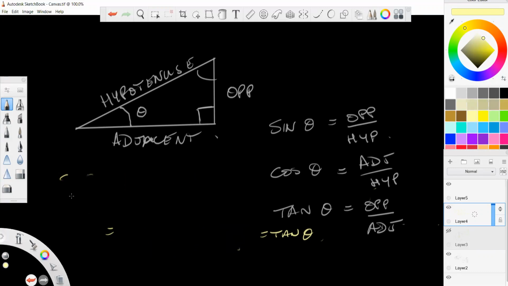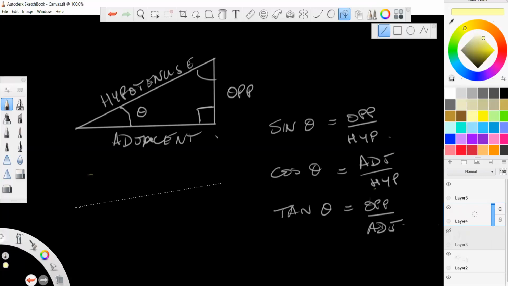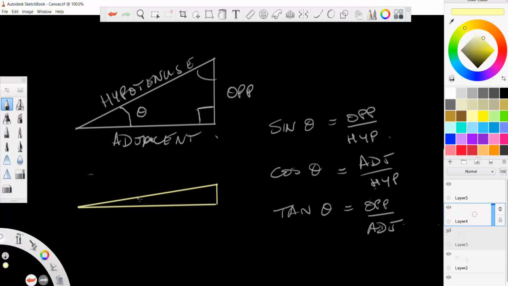The second weird little anomaly that comes up is if I have a very small angle. So let's draw a triangle. I'm going to draw a triangle now with a very small angle. I don't need straight lines. Very small theta. This works well up to 10 degrees. The error is going to be no more than 1.5%. So this works well, certainly even beyond 10 degrees. So this is small theta.